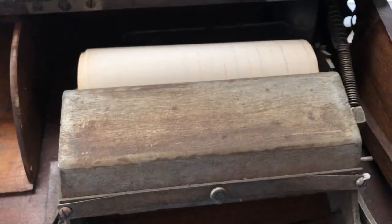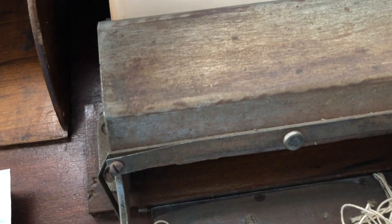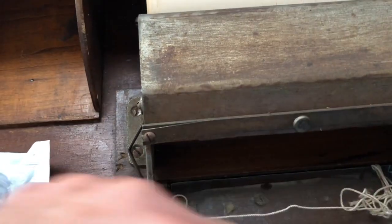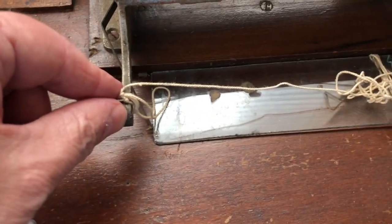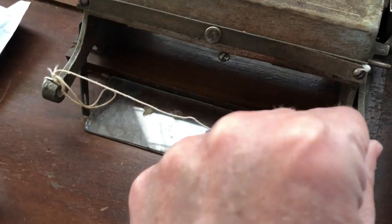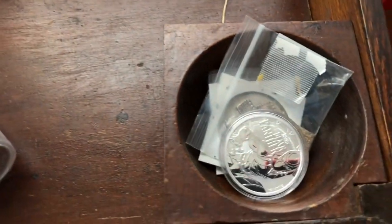Now, of course, there was a roll of paper inside, and that paper would come down, and you could push it up through this little opening here, and this is a cutting device where you could cut it off and write a receipt to your customer. Okay, I believe this is the spindle that would go on here. There'd be another spindle there of some kind, and that looks like some kind of chopping mechanism right there. And that would go back through. Of course, many of your transactions would only be a penny, and then they would land in this little cup here, right? So you'd sell stuff all day long.